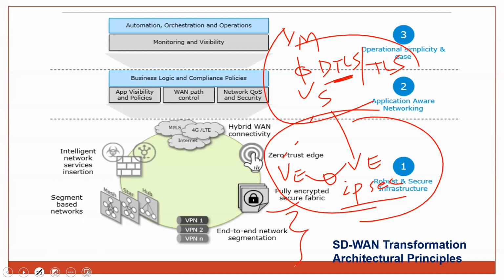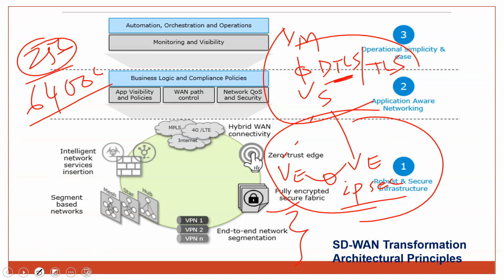You can create n number of segments. They say 256 segments, but somewhere you'll find that you can create 65,000 segments, which is practically not possible. You can create 256 segments. Still, I see only 4 or 5 segments being created by people, like VPN 10, 20, 30, 40, only 4, 5 or 6, not more than that. But yes, you can create different segments.